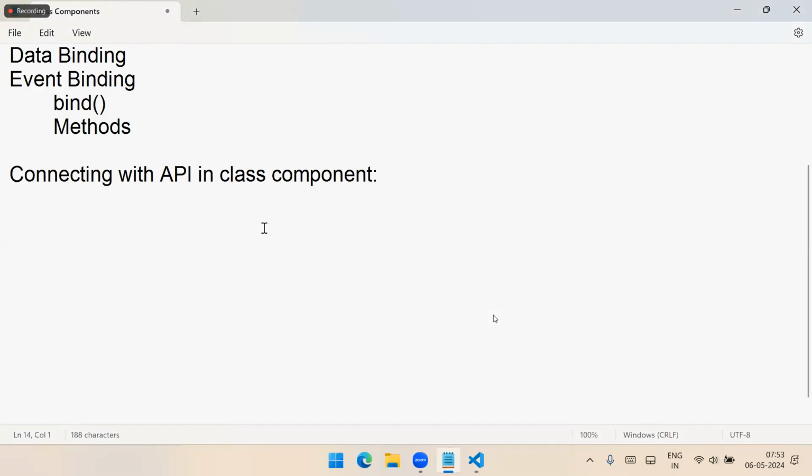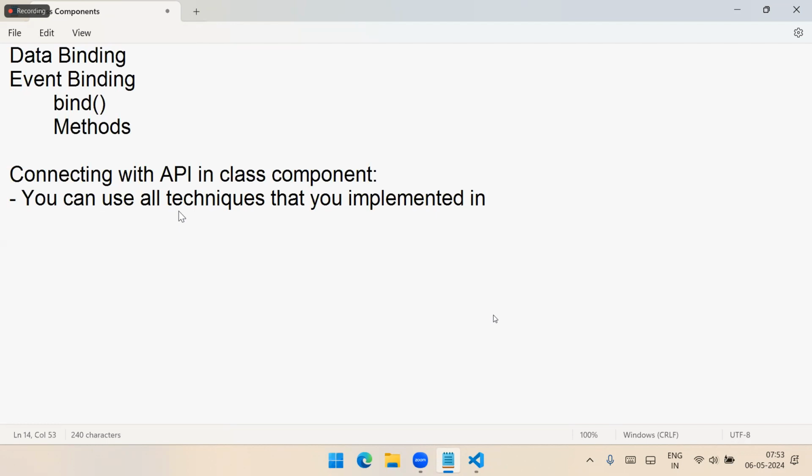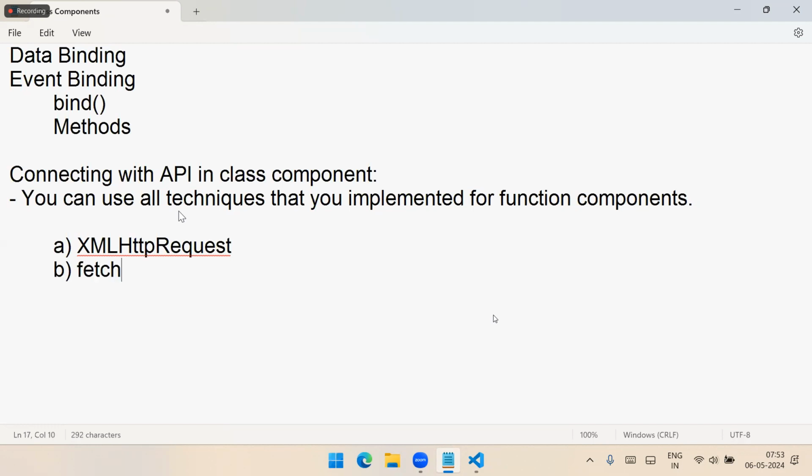So connecting with API, you can use all techniques that you implemented for function components: XMLHttpRequest, fetch, jQuery AJAX methods, and Axios.